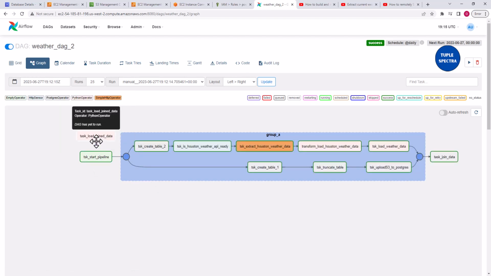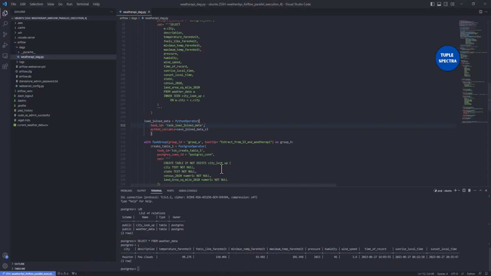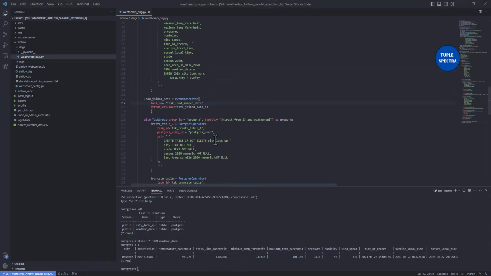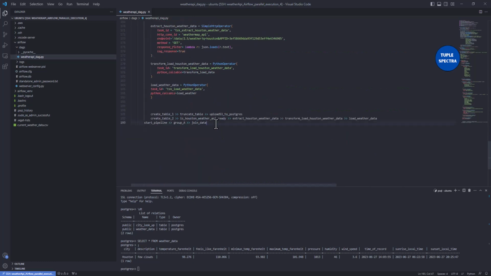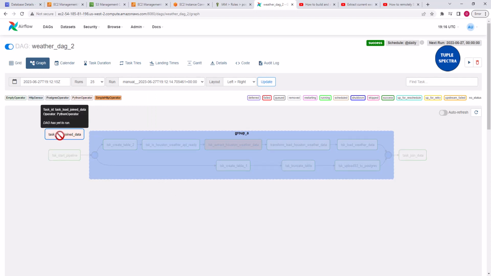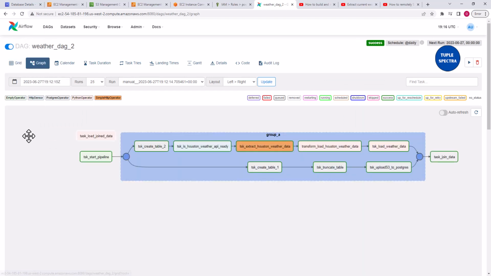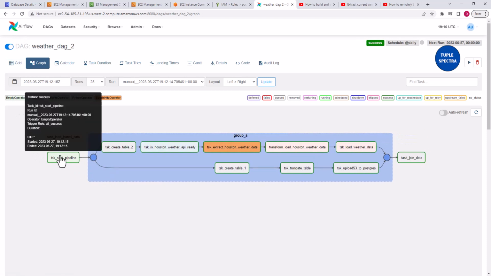Okay, you can see that we have the task load join right now. Let us go ahead and put the dependency for that load join. Remember, it's going to be part of the main workflow. I'm going to save. So when you save, you wait for a few seconds, and then we should be able to see this load join data task come right over here. Okay, I can refresh. It's taking a few seconds.